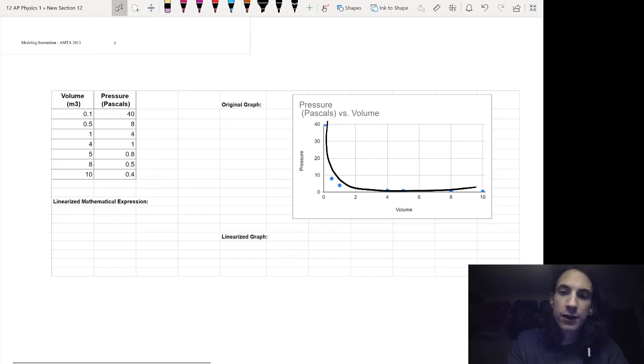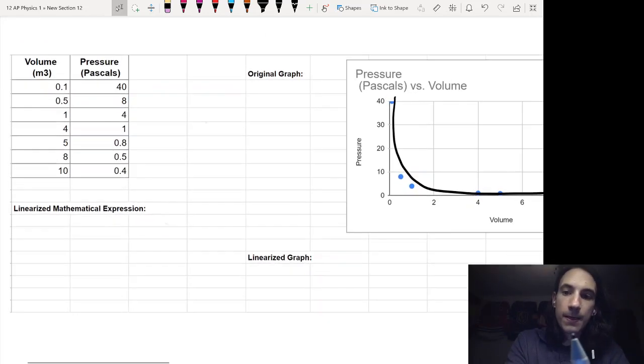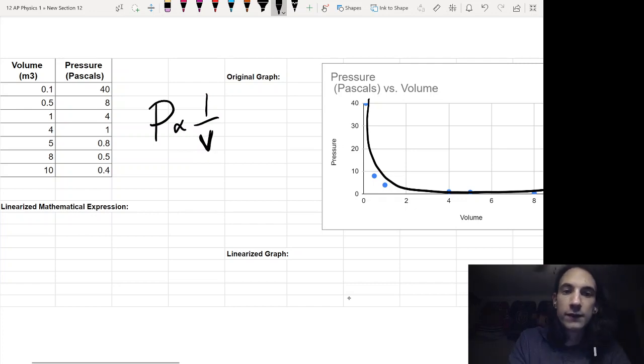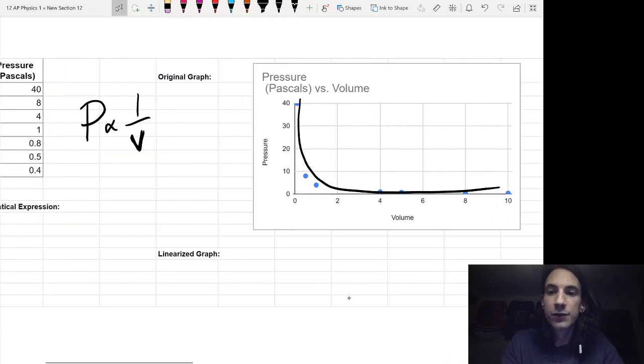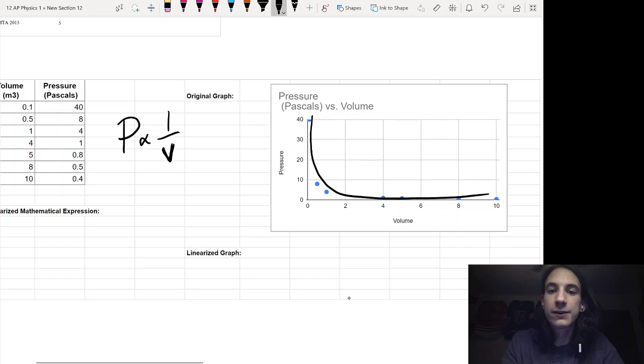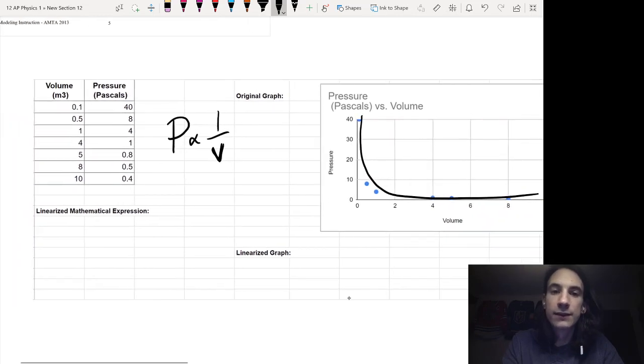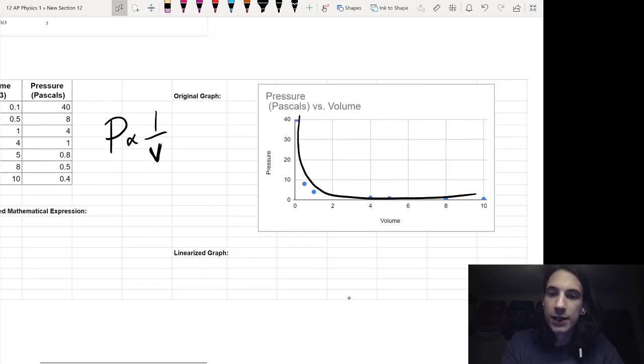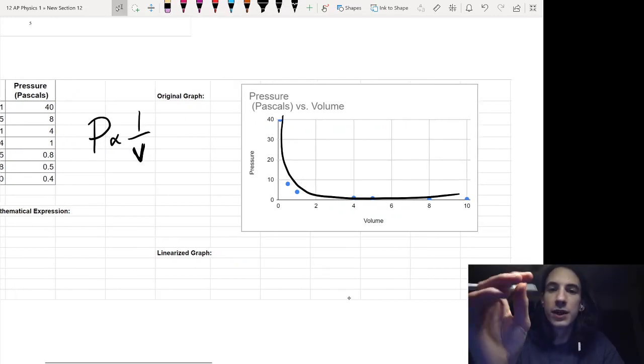So we can say over here that the pressure, on our y-axis, is inversely related to the volume. So pressure is related to 1 over V, and I wrote "related to" because there's obviously some sort of factor relating them. There's some sort of constant. I don't really know what that constant is. If I look at this graph right away, I cannot find that constant.